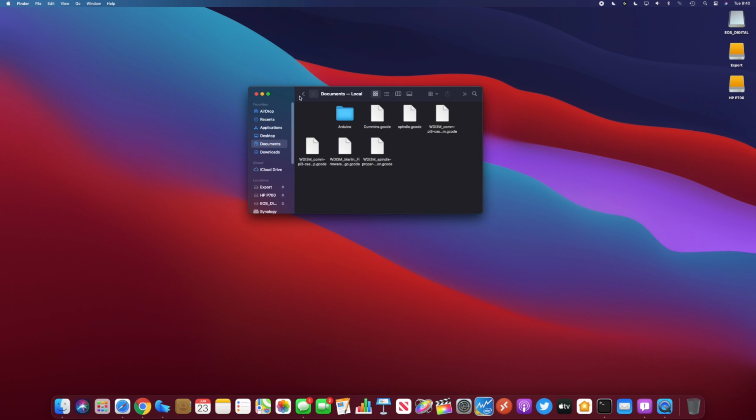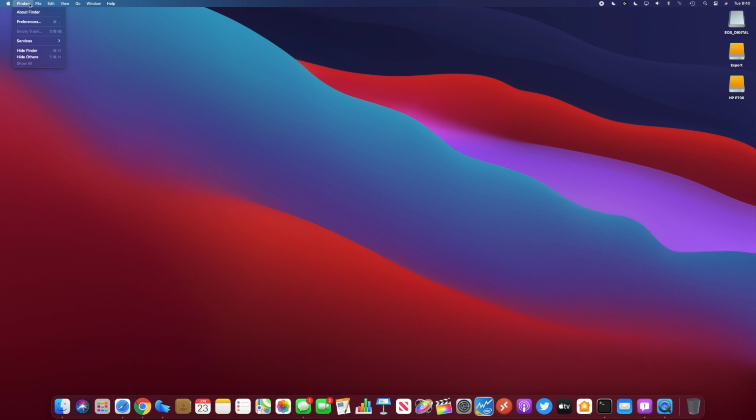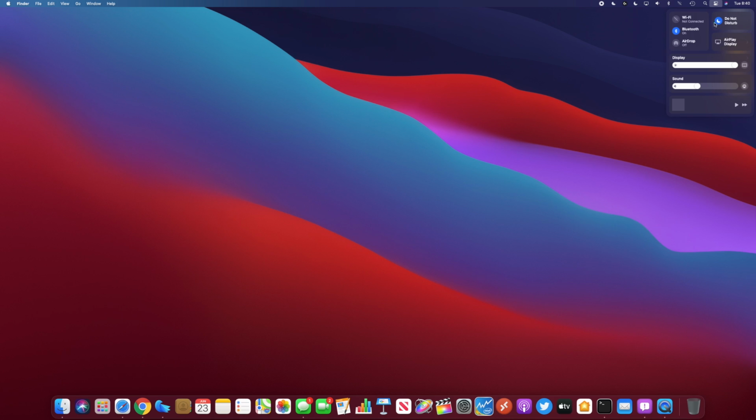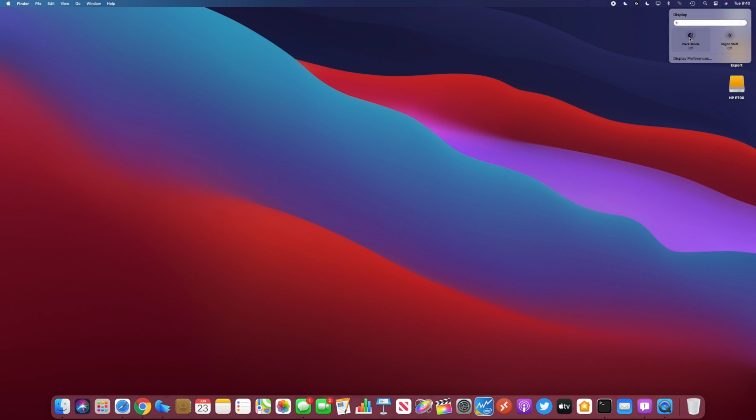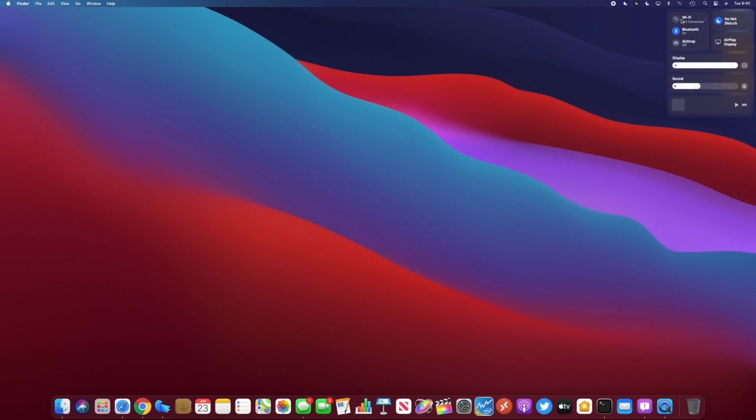Bunch of new stuff up here, nice layout. You can see if we click up on the toolbar up here, the menus look a little bit different. A lot of the new stuff over here though too, we have my Do Not Disturb right here. So there's actually a control center in macOS now, so you can do your Wi-Fi, your Bluetooth, all that kind of stuff right here. Do Not Disturb, AirPlay. Cool thing about these is you can actually drag these tiles up here. So sound is already up here somewhere, maybe not. I don't know why this shows display brightness. This is a Mac Mini, so the displays are external. But you can use that to turn on and off dark mode. But like I said, the brightness doesn't do anything on a Mac Mini.